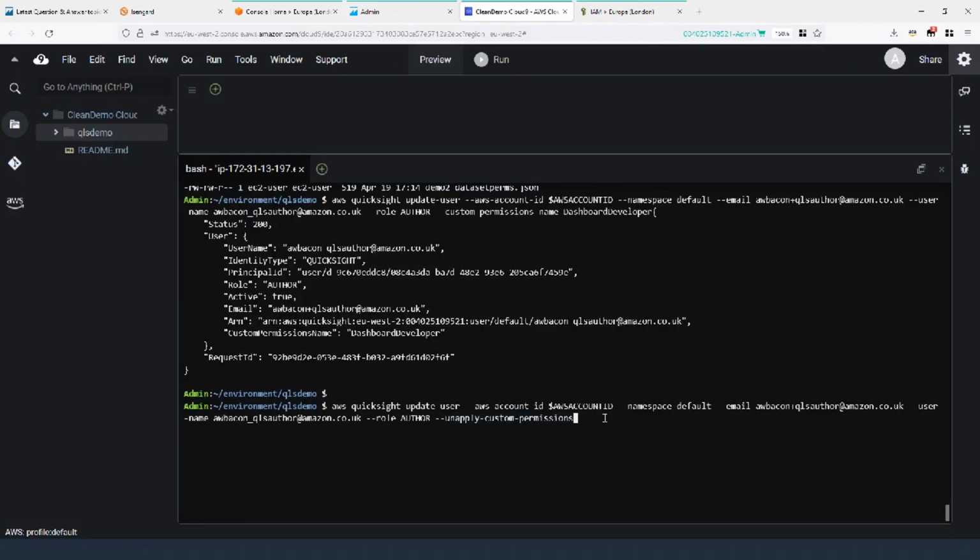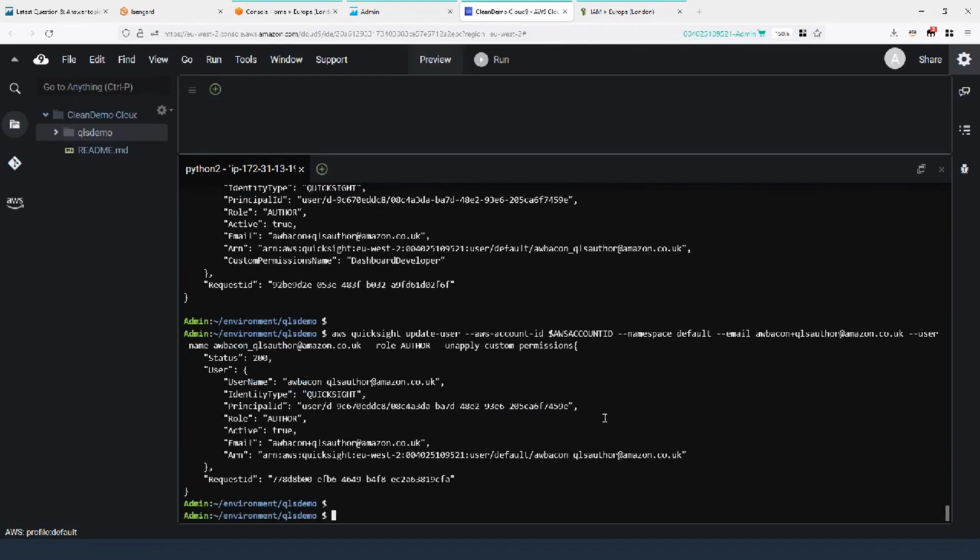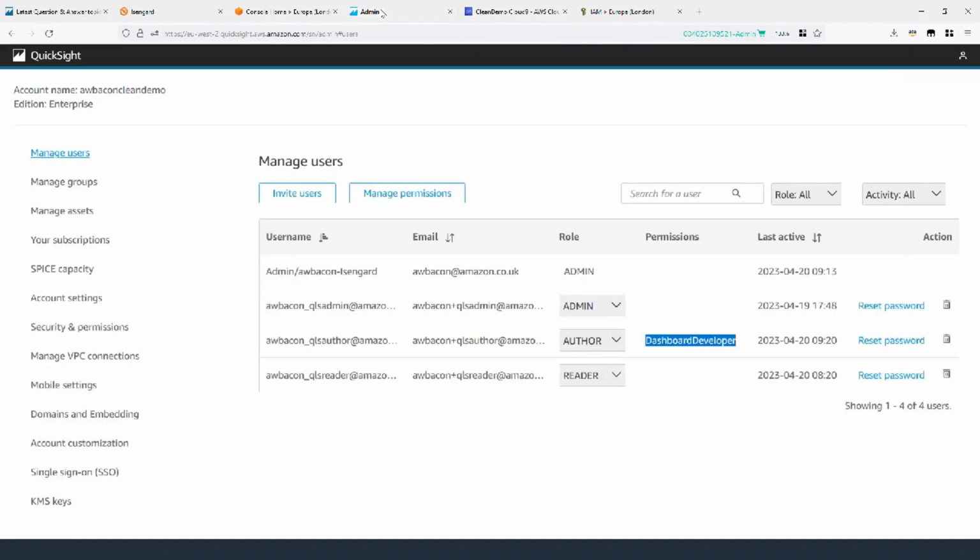So same account, same user. And that's come back with a status 200, so we know that the command was executed successfully.